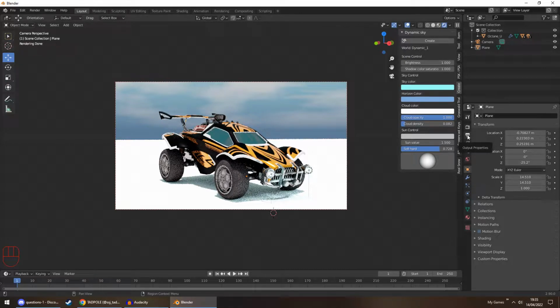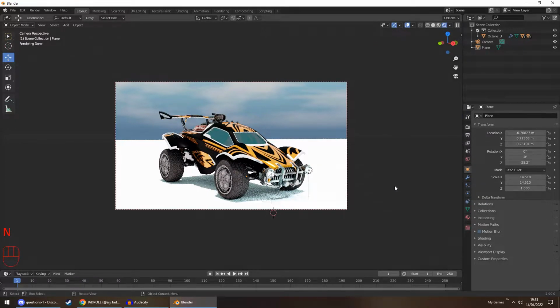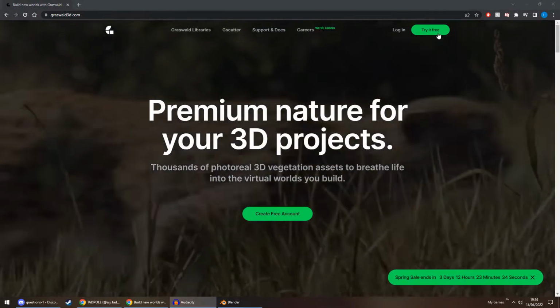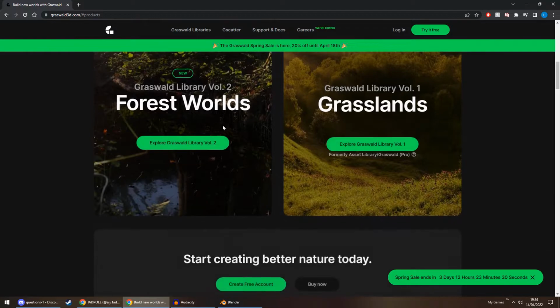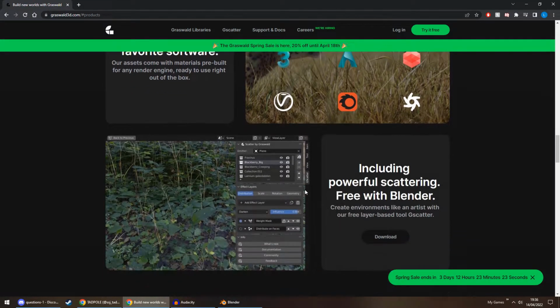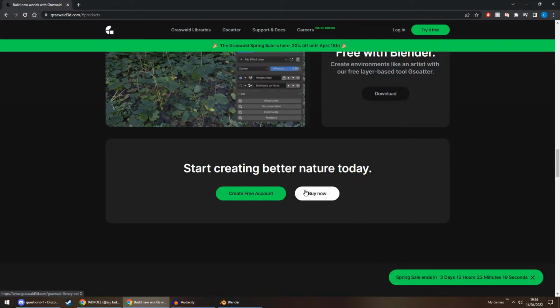Now we come on to the grass. This is going to slow down a lot because it takes a lot of resources to actually generate and render. So I found this wonderful plugin, which is free. You have to sign up with your email address, but it is free to use. And it works absolutely wonderful in cycles, which is what we're in now. This is Grasswald. You have a bunch of grass, a few for the free, but a lot for the paid version. There is a free and a paid version.